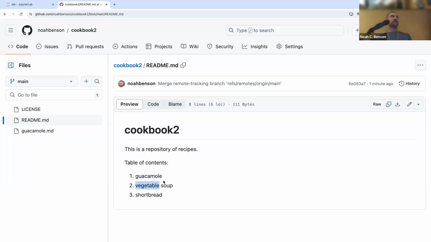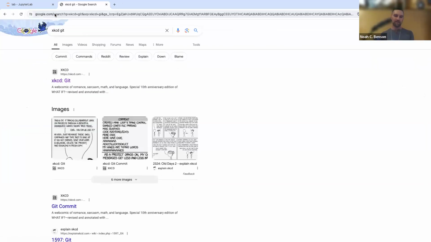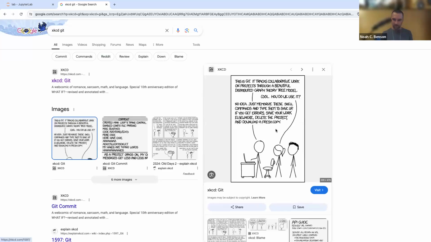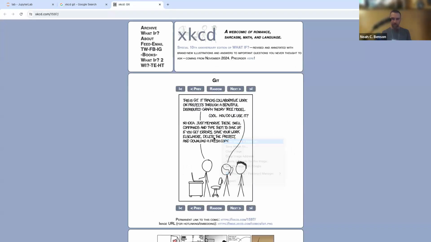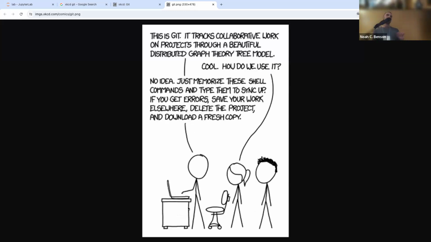That said, as you'll all realize probably next week while working with Git, it's very easy to get into weird states where Git is confused about your files or whatever. And don't be afraid of that. It's just part of the learning process. Come talk to us, we'll help you out. Worst case, actually, I don't know if I can find it real quick, but do you all know XKCD? Yeah, okay. Let me make this bigger. Yeah, this kind of summarizes almost everyone's experience with Git at some point.